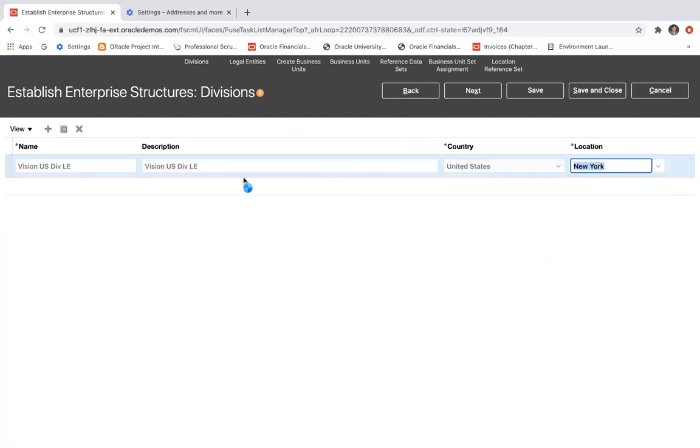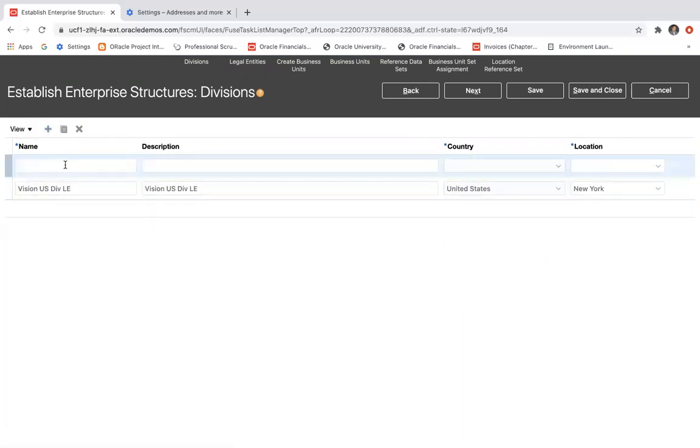One more division we have, India division as well, or APAC division, sorry. So we have APAC division LE. The description is the same.